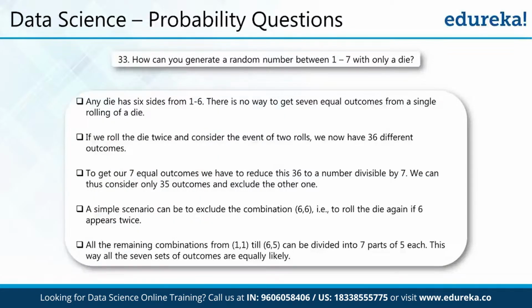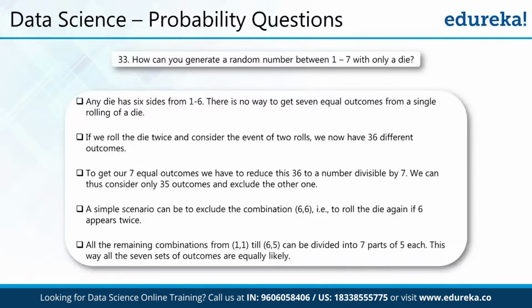So where do we get the 7? So obviously the requirement is that we can roll the dice twice, right? Then the number of possibilities increases. So as I said, there is no way we can get the 7th one, right? Because we have only 6 digits. But if you roll the die twice, the number of possibilities of generating these 7 random numbers increases.